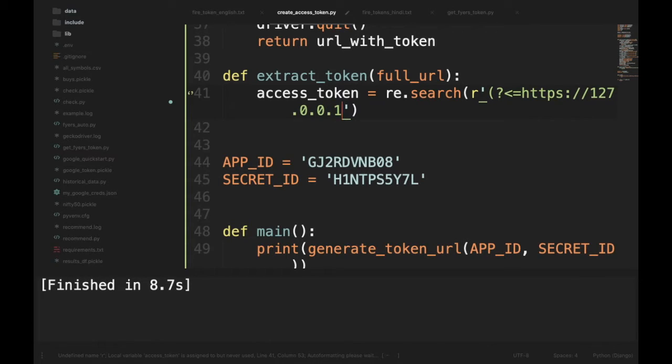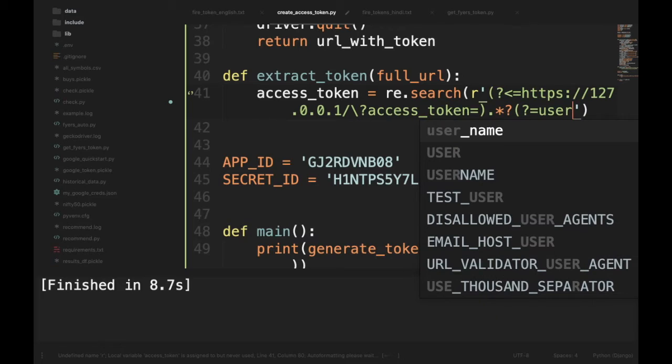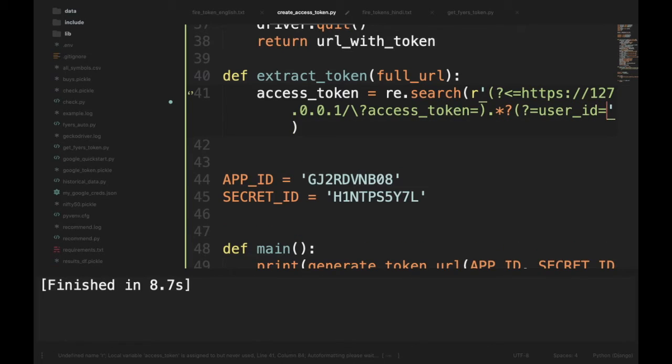This is a placeholder which we added in our application, and then we will be adding this access_token= and then just close this bracket and then add a full stop, a star and a question mark, and then again start a bracket, then a question mark, and then =, and user_id=, and then it will contain your user ID.